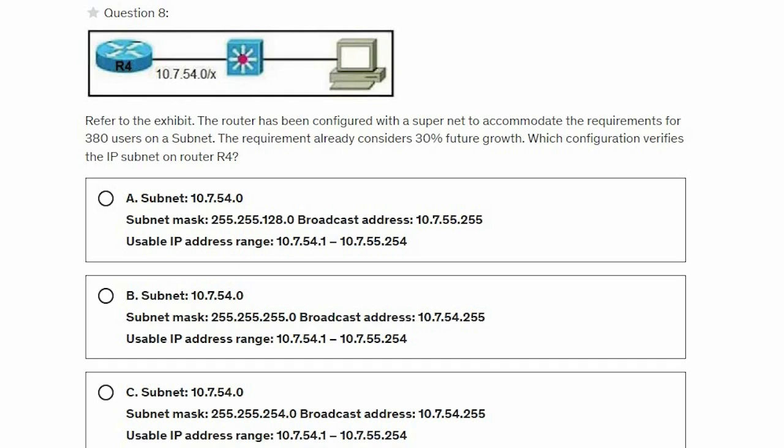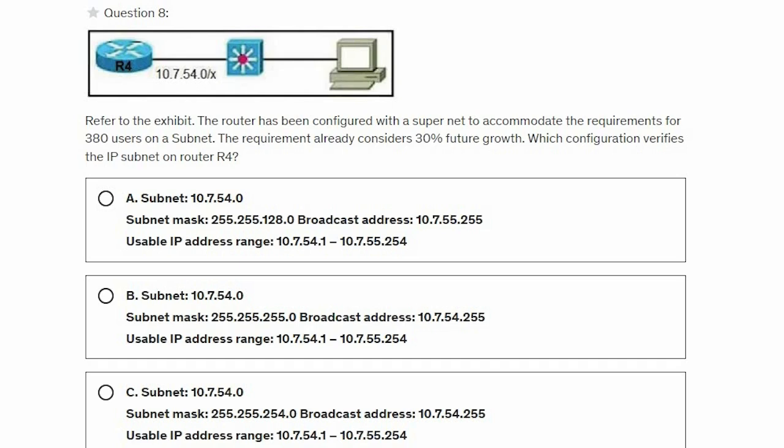B. Subnet 10.7.54.0, subnet mask 255.255.255.0, broadcast address 10.7.54.255, usable IP address range 10.7.54.1 to 10.7.55.254.